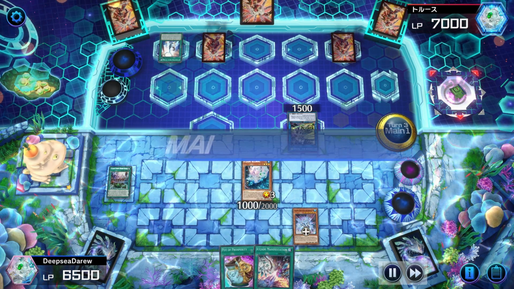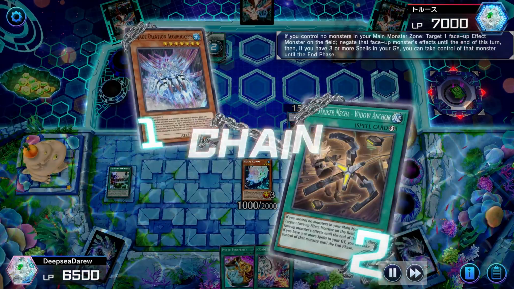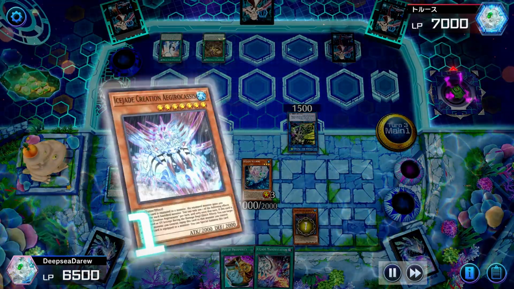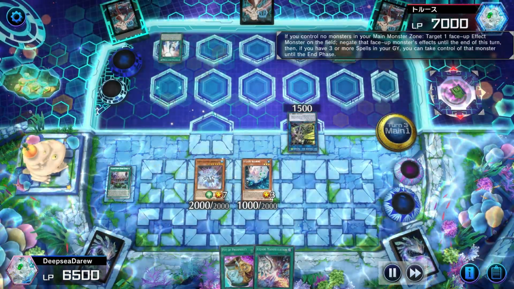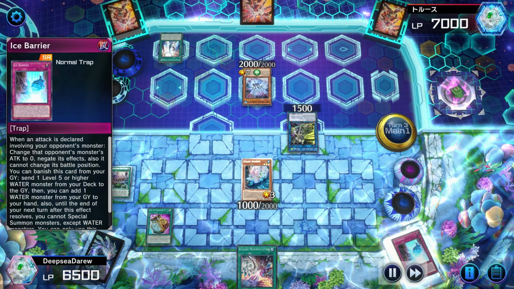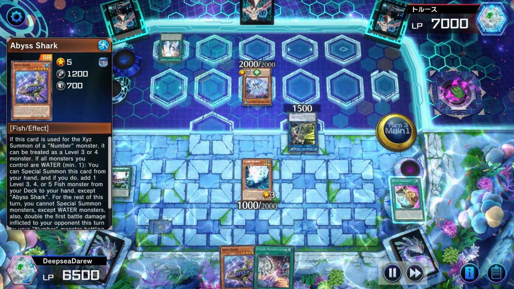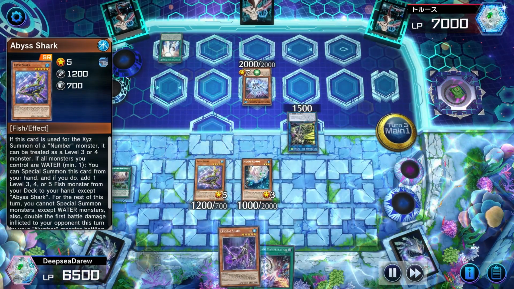Fortunately, we did draw into a Pot of Prosperity, so we're going to unequip Aegriocassis. And the opponent's going to steal Aegriocassis. Now we can activate Pot of Prosperity. We'll use it to add Abyss Shark to the hand. We'll then special summon Abyss Shark and add Crystal Shark to the hand.